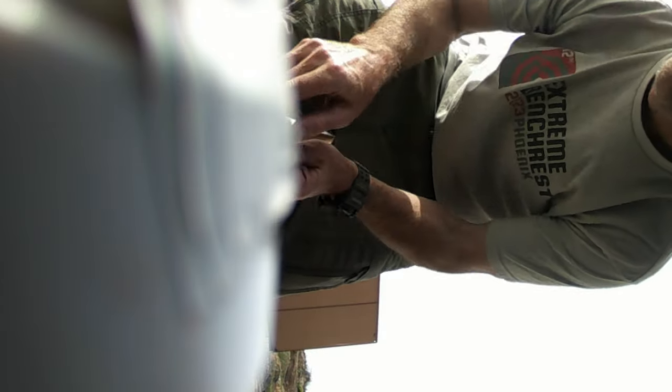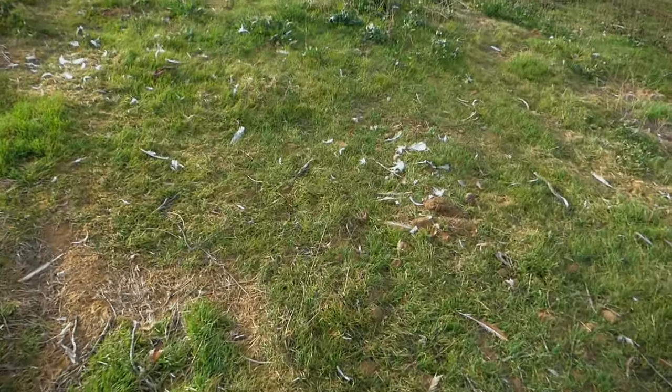Good morning, guys. It turned out to be a fairly busy night. The coyotes didn't come in where I really expected them to come in. They're coming along the border of this field, and I was able to shoot one of them. I think I got him down. We're just gonna hike up here and take a look.